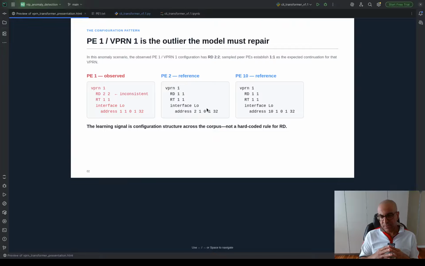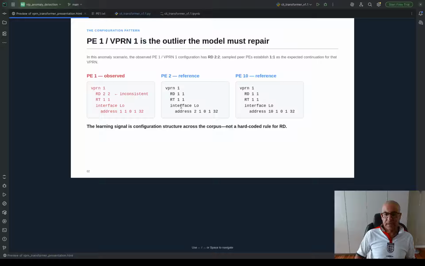So how does that happen? The transformer, using auto-regressive learning, is able to see patterns throughout the network and learn, in this particular use case, that the route distinguisher for this VPRN instance, VPRN1, must always be 1.1.